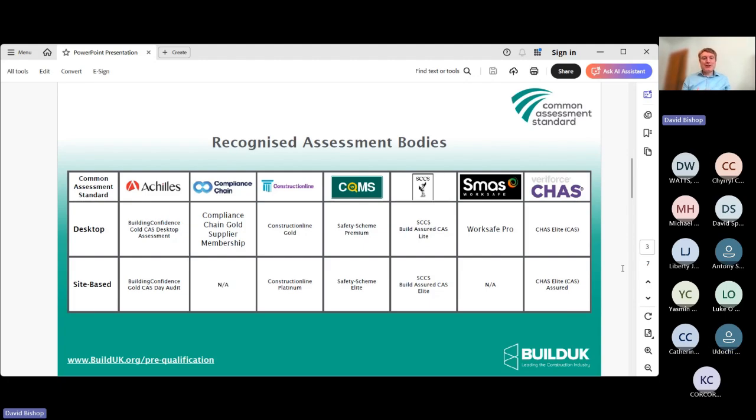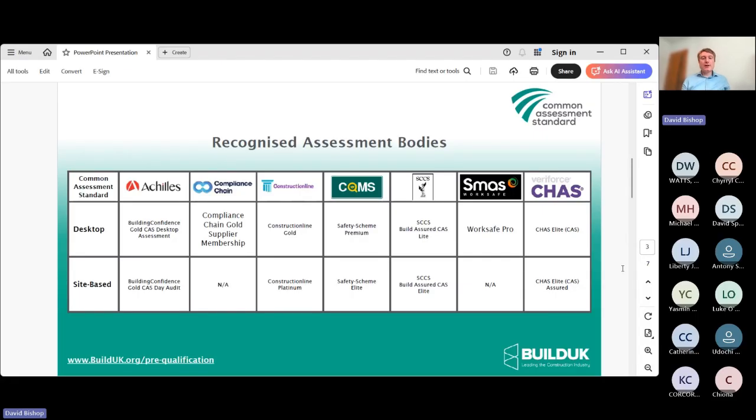How the Common Assessment Standard works fundamentally is that you as an organisation can choose any of the 7 recognised bodies to complete the relevant standard with, and the question set will be exactly the same, as well as the assessment standard. So regardless of whether you go for Achilles, Construction Line, CQMS, etc., you'll be answering the same questions to the same standard. It is the same product, just with a different name. The assessment body will then audit you against the standard, and if you are successful, you will receive your certificate. Your certificate will be valid for 1 year from the date of issue, provided that any time-critical documents, such as your insurances, are updated when they expire.